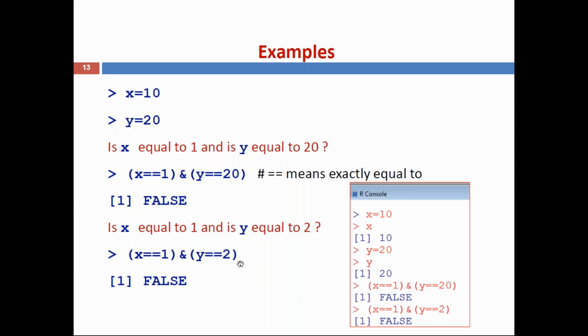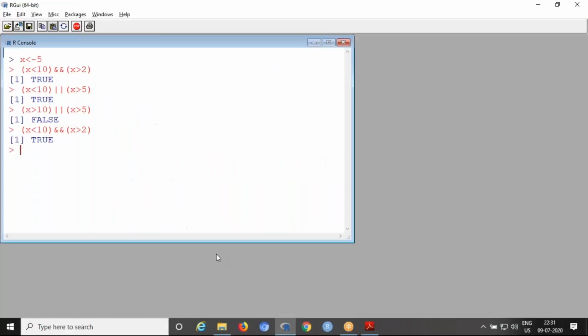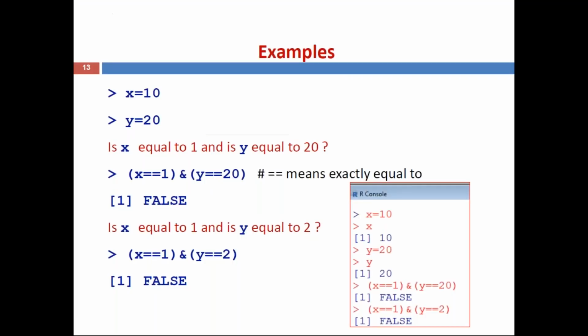Now we will also execute these commands. By taking two different variables, I am taking x as 10 and y as 20. Then you can see whether the value is stored in x or not. x contains 10, then see y, y contains 20.